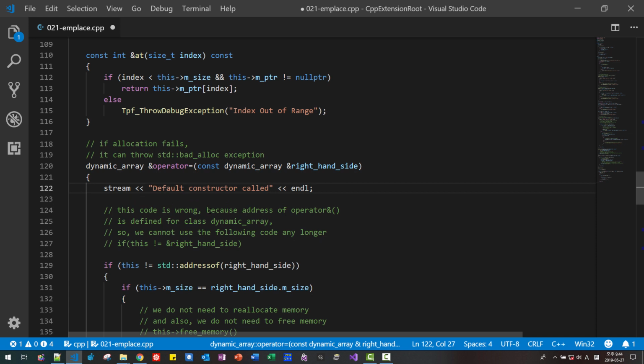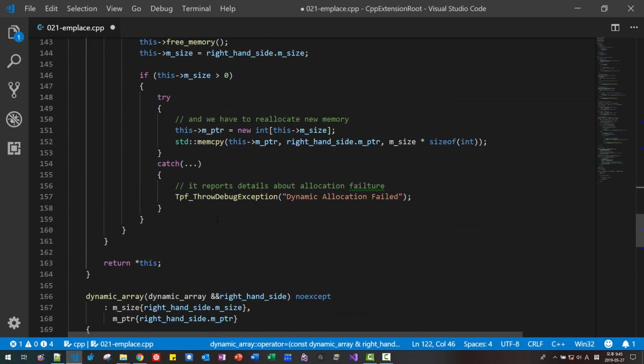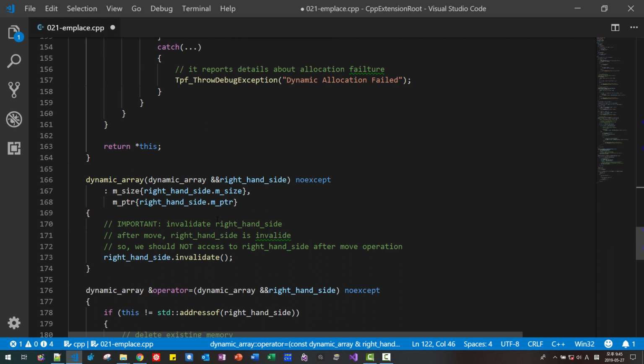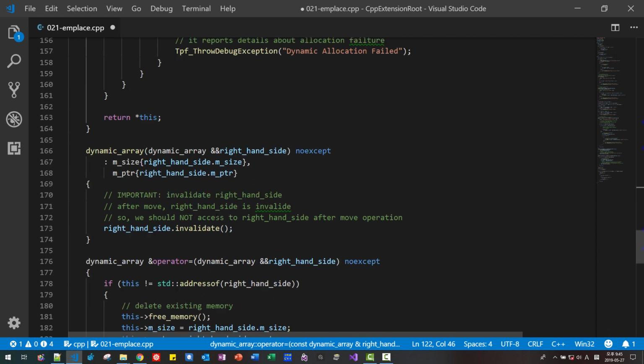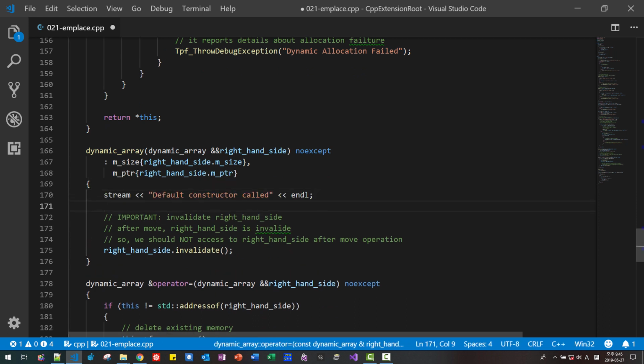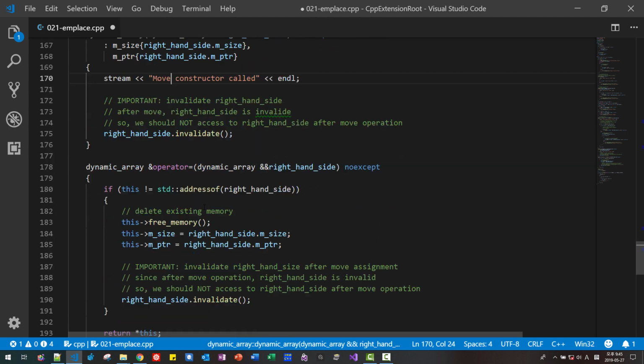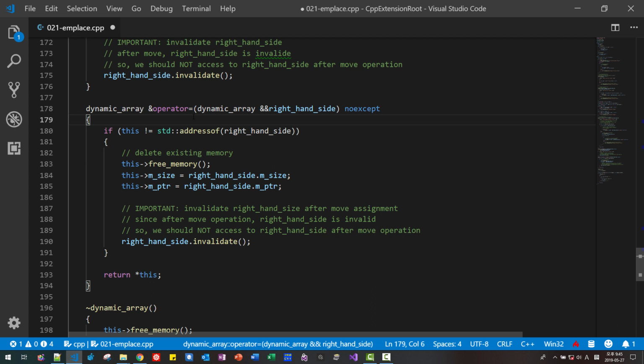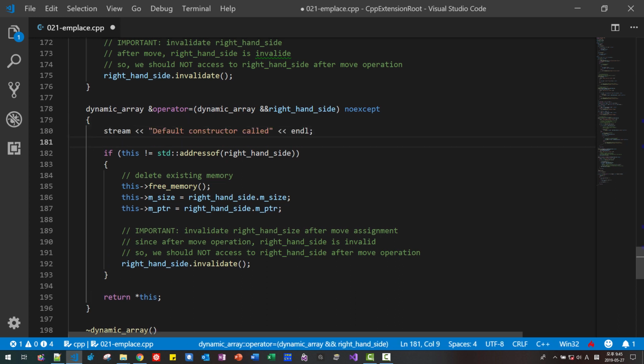This is copy assignment. And I will paste once again. This is move constructor, and I will paste it here. This is move assignment operator.